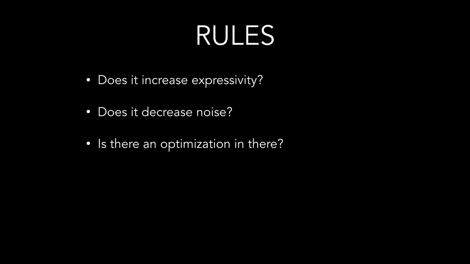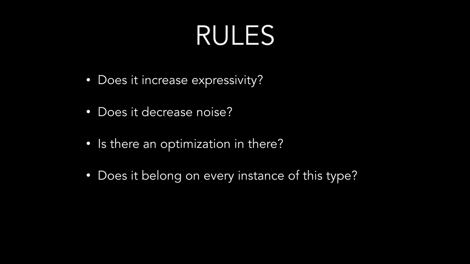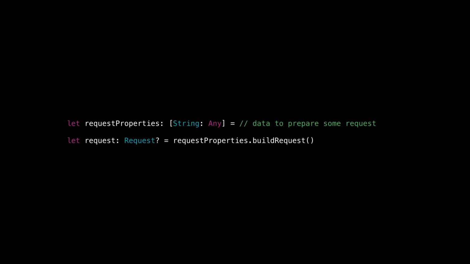So the last rule is, when I extend this class, does every single instance of this class need to get this method? And to explain, I'll give you an example. It's a little bit contrived, but you'll have to bear with me. You can imagine if you had all your information about a request in a big dictionary, so you have a key for your method, a key for your URL, your path, all that stuff. And you had a function that turned that into some kind of rich request type.